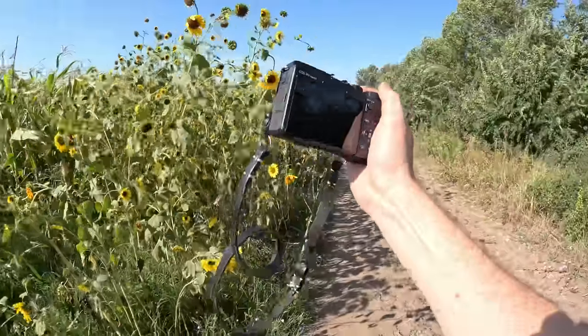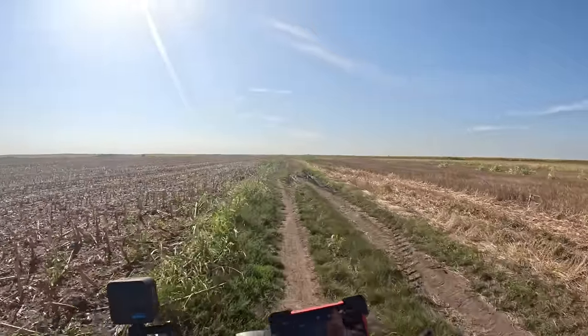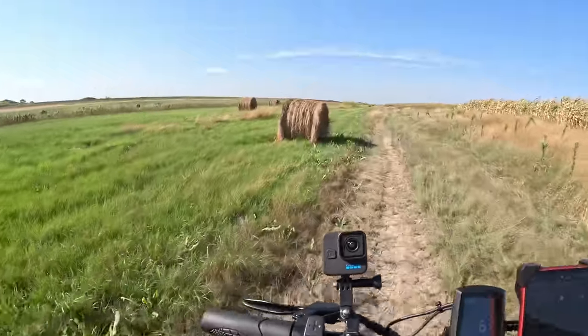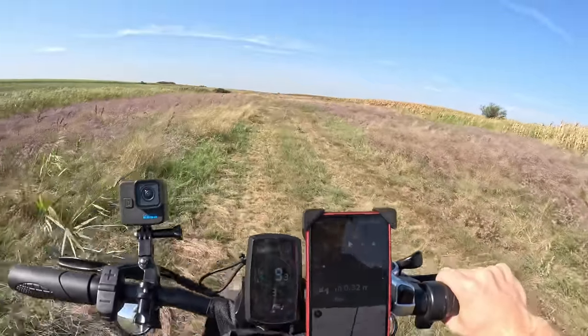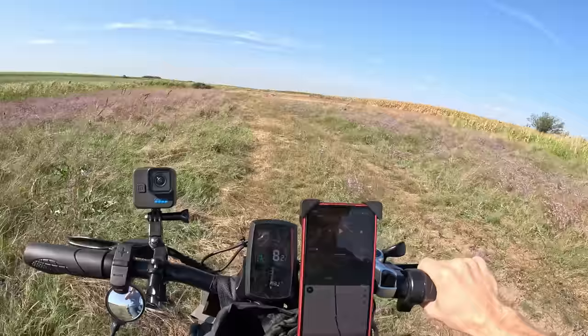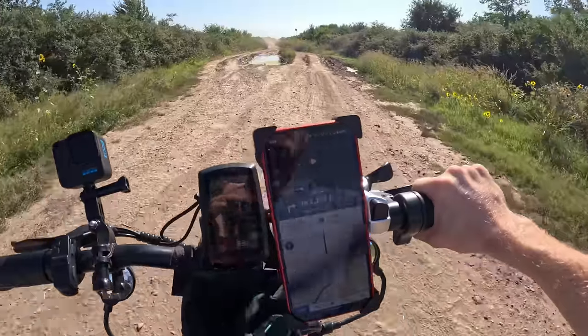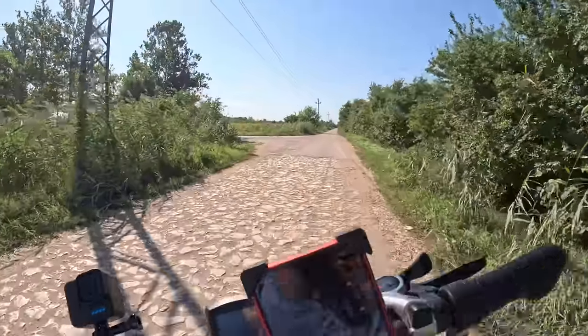I haven't actually stopped to do any photography recently because I've been so focused on just riding quickly. I got a few pictures — I'll post them to Instagram. Look at that — we are finally done with the stupid cobblestone. Can you imagine if I was on a different bike? This route has made me appreciate how insanely fantastic this bike is — it's a tank. This isn't even a road anymore, just slightly short grass. We made it back to somewhat modern-looking roads, but the wind is blowing dust in my eyes and it's really hard to see. The app is just a flat-out liar — this has been way longer than five miles. And we're back on cobblestone. Look at that — it's a real road. Oh my god, it feels so nice.